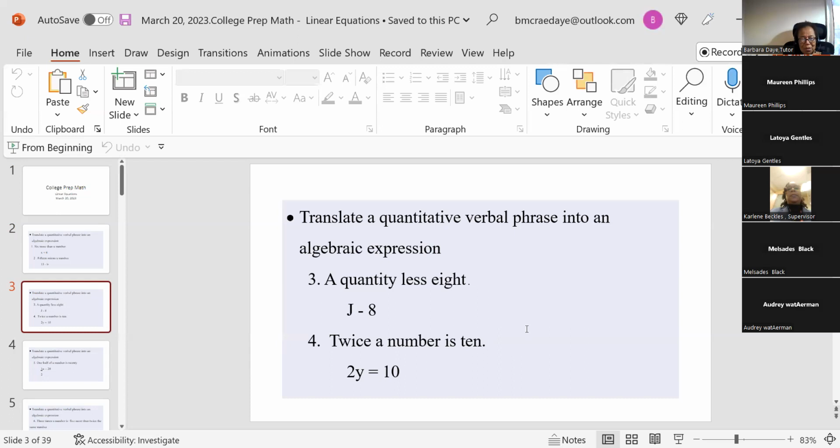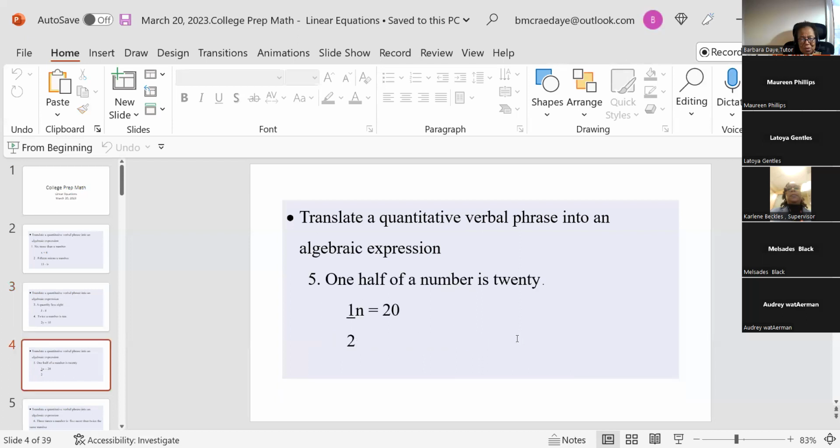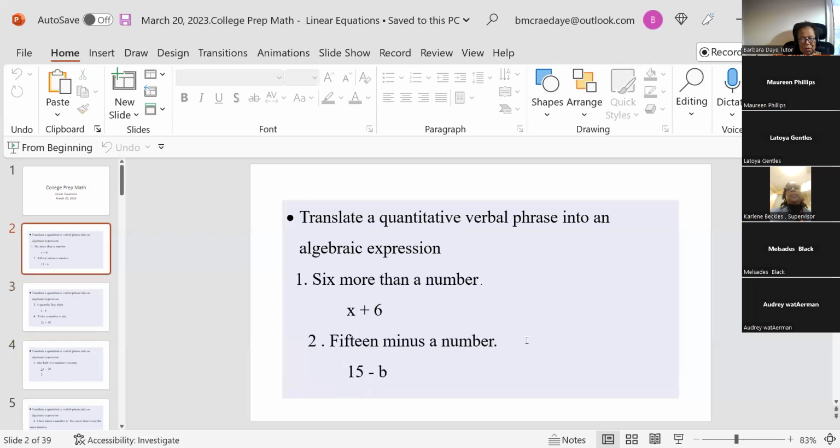What do you call it again? The letter from A to Z. The variable. Yeah. When it just says a number, you have your choice. You can pick anything from A to Z. Sometimes it will tell you a number, you know, Z, X, Y, P, whatever. But when it says a number, then you pick whatever you want to call it from A to Z. Got it? Okay.